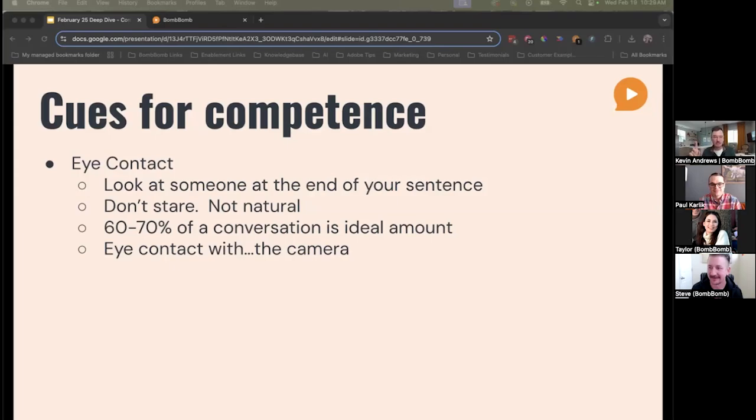So she talks about how the optimum time to get somebody to believe what you're saying is to look at them at the end of a poignant sentence. So look around. You can even find your thoughts if you're a visual person, but this is why it's so important to listen. Then that person goes, "Oh wow, that feels really important because they're looking right at me." So don't stare. She said the optimum amount is 60 to 70% of a conversation, which is an ideal amount of eye contact, right? So release that you've got to be here, there.